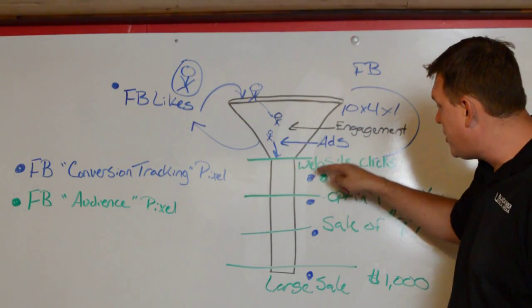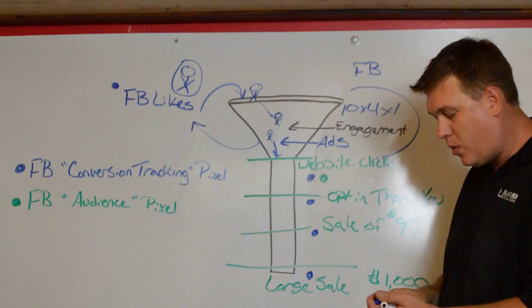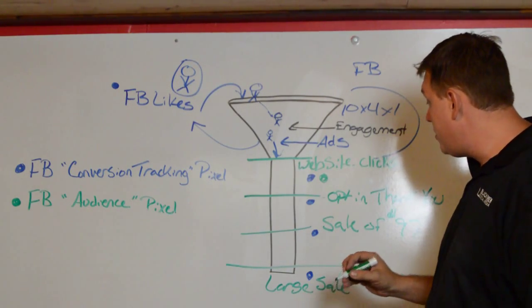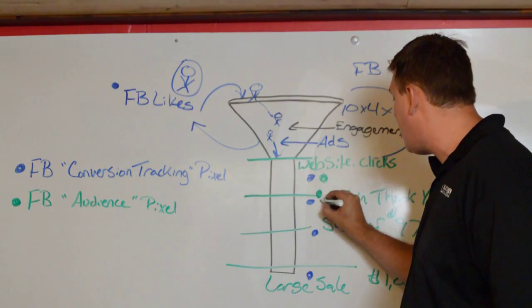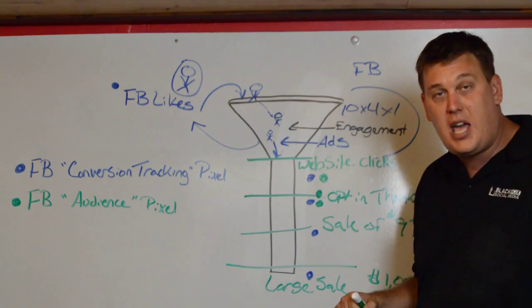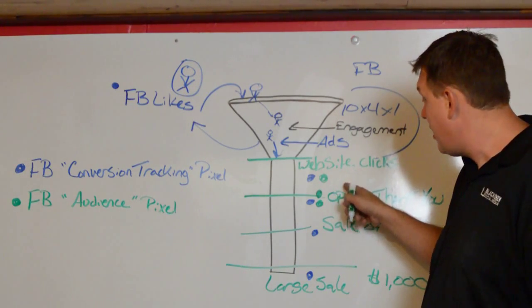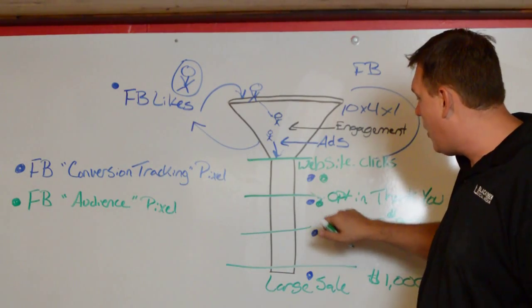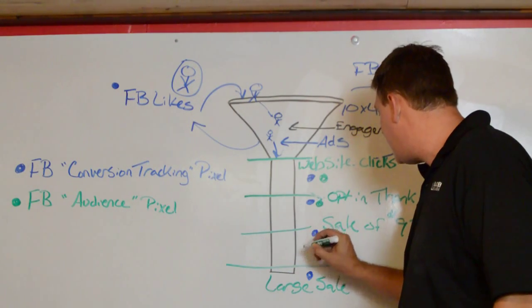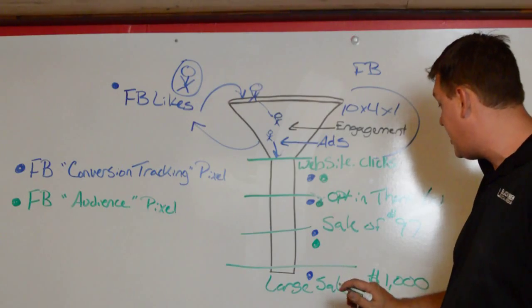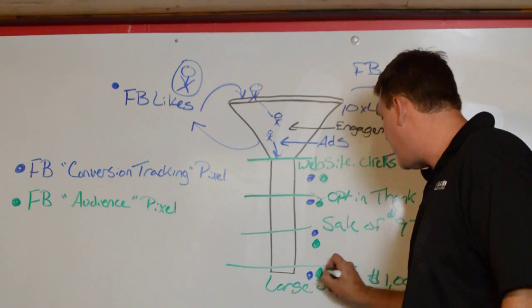So I have conversion pixels after each goal, right? Audience pixels, I'm going to put right before the goal. So I want to retarget people who land on the opt-in page. That's our website clicks. Then once they opt in, I want to be able to see that audience as well. Then they're going to opt in here. I want to see the audience. Or if they get a sale, I want to see the audience. And I'm going to have a pixel put here.